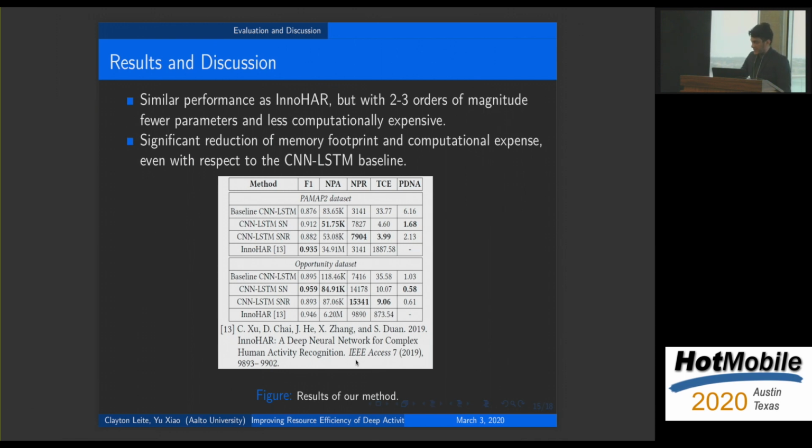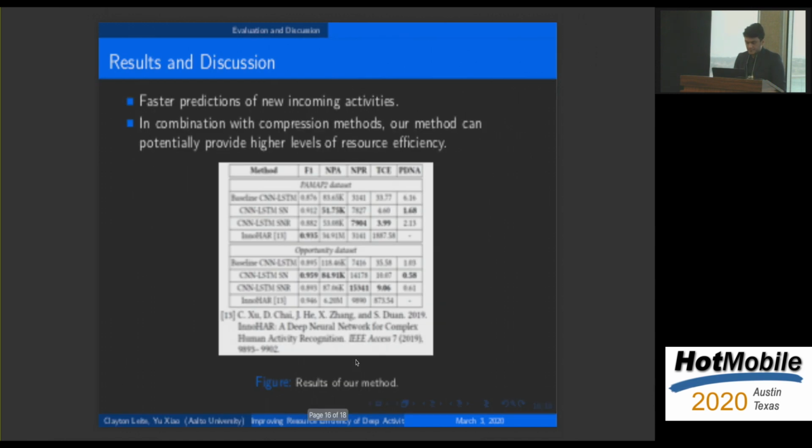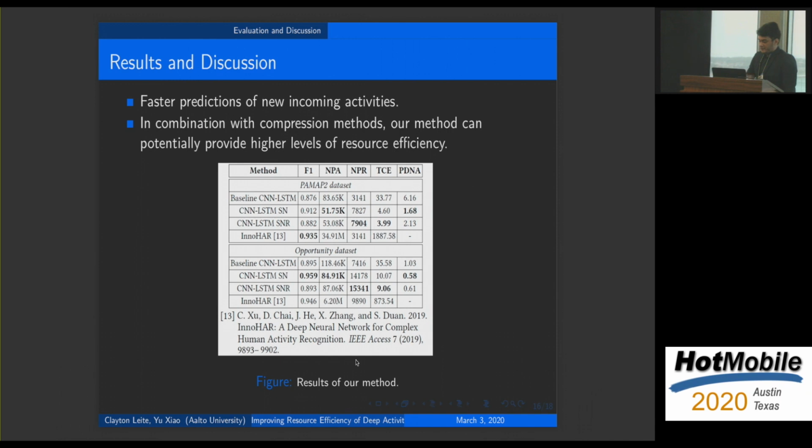So in some cases, for example when you use human activity recognition to detect if a person is doing the right thing, the sooner you detect what the person is doing, the better. If the person is doing something wrong that you don't wish them to do, this can actually save. So, as I said, there are faster predictions of new incoming activities.